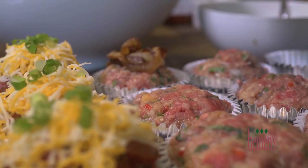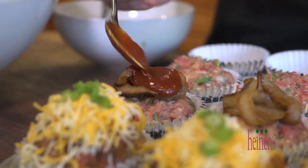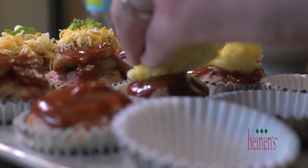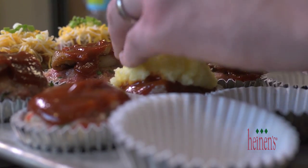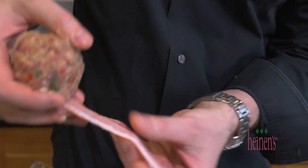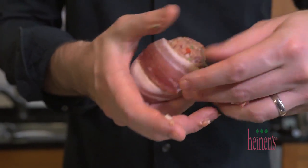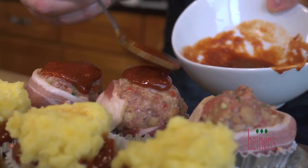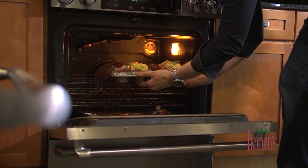And now for a little barbecue kick — add on some caramelized onions and your favorite barbecue sauce. The next one should be a family favorite: spread on some of that delicious soy brown sugar ketchup glaze we made with a mound of mashed Yukon potatoes on top. Lastly, meatloaf and bacon were meant to be, so wrap up a meatloaf baking cup and spread on some more soy brown sugar ketchup glaze. Place the whole pan in the oven at 375 degrees for 30 to 35 minutes or until cooked through.